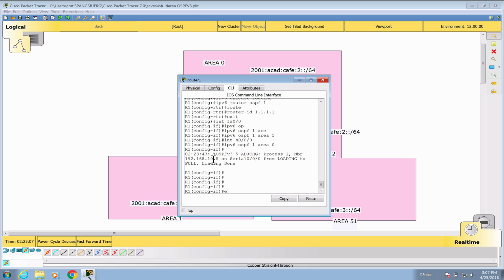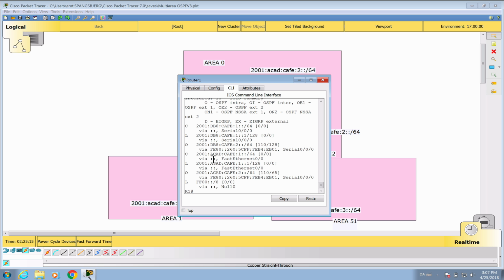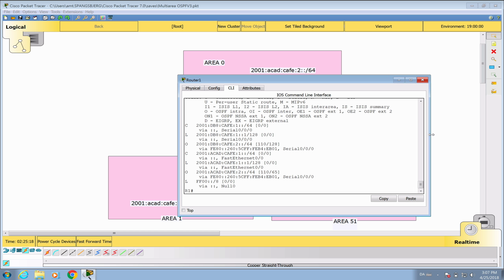router 1 and do an exit, and do show IPv6 route. And I can see that I'm now getting information from my neighbors.